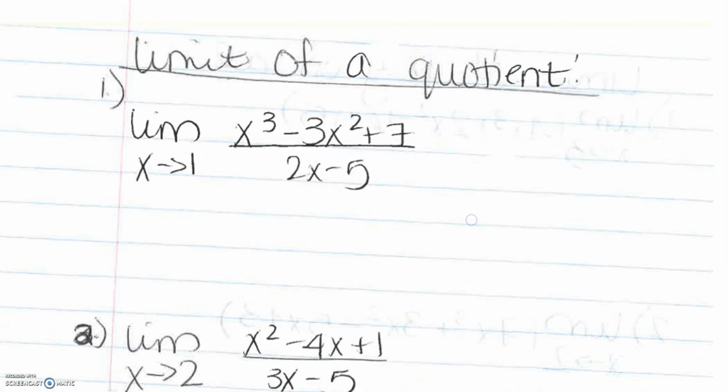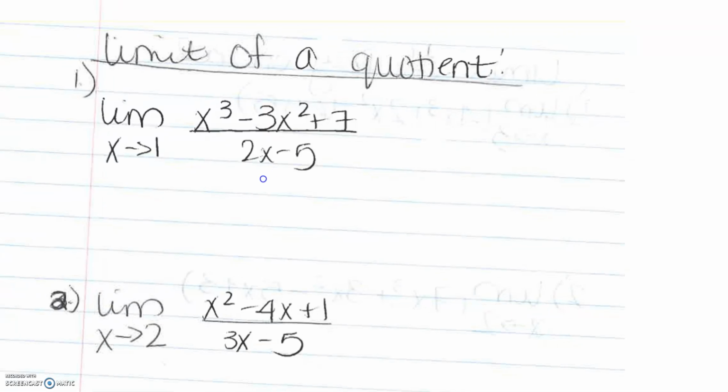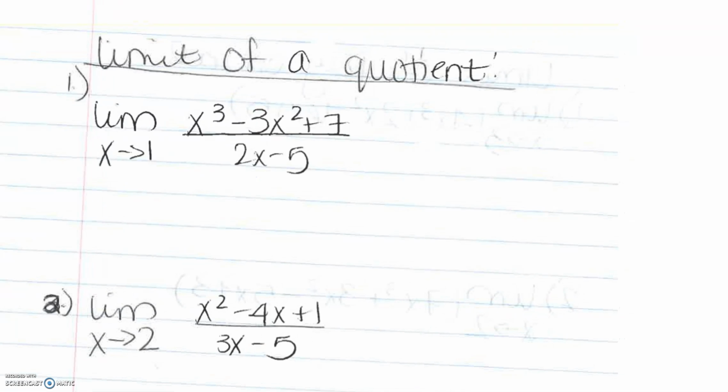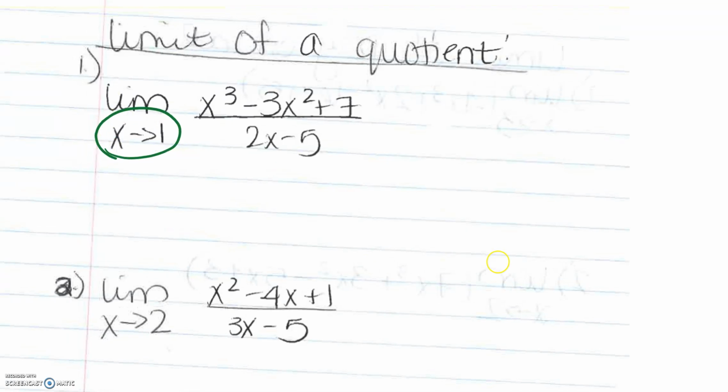Okay, the limit of a quotient. You could do it a few different ways here. I would just substitute this in. There are ways, like, I would look to factor this, but that would be too difficult. I mean, not that it's difficult, but why would you do more work? I would just take 1 and substitute it in.